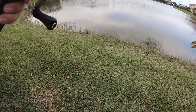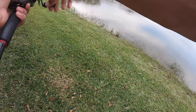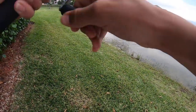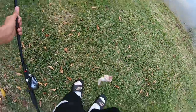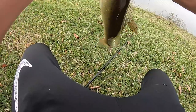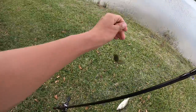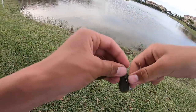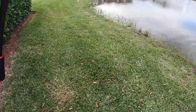Pulled up to a new spot and there's actually a snakehead right here. I'm gonna do my best not to spook him and hopefully I can get him to eat. That's not the snakehead - oh my gosh, that was insane! This is a bass - the snakehead's still just sitting there. Did you guys see that? This guy just exploded on it on top water - that was sick. Let me see if I can get the snakehead. He's literally still sitting there, he did not move. There goes a bass - let me just release him. The snakehead's still there.